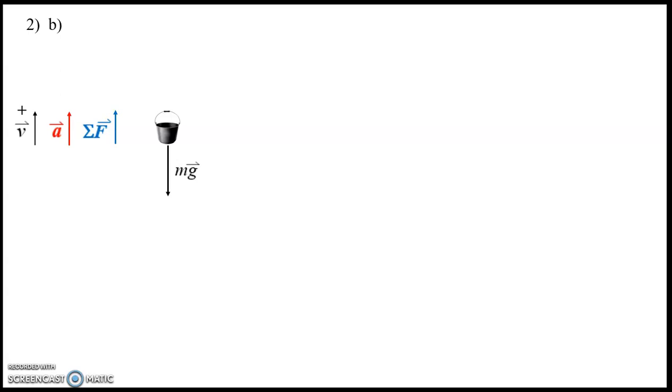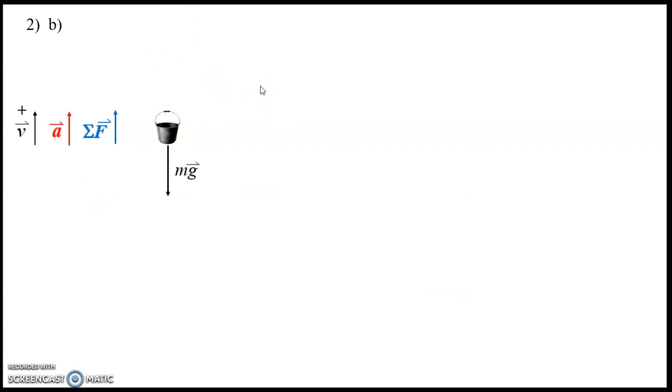Well, in part A, there was a normal force, but that was because it was on the ground, on a surface. But now, it's not on the surface anymore. See, not every problem is going to involve a normal force. In this case, there's a rope attached to the bucket. And what sort of force is in a rope? That's going to be a tension force, right? So we can use that capital T symbol for that. Which way is that tension going to be pointing? Well, the rope is above the bucket, pulling it up, and so the tension is going to point up.